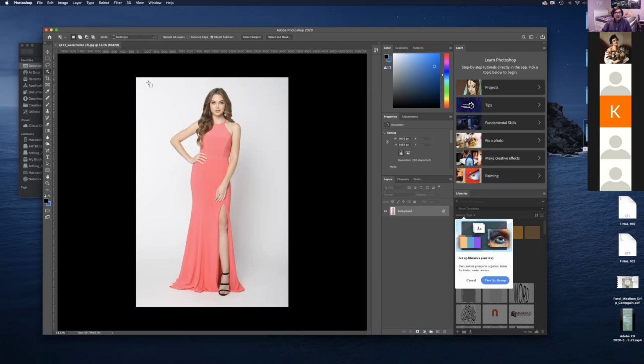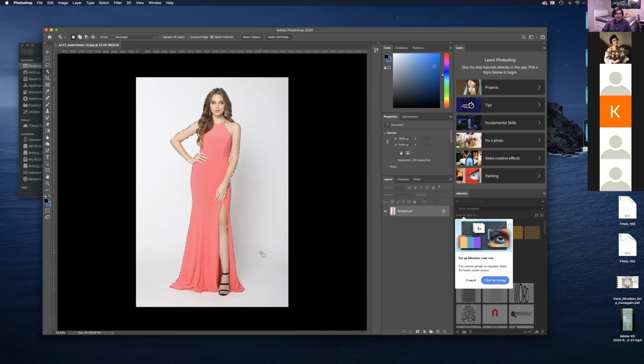With this tool, I will say, hey, you know what? This figure is an object, and I want to select this object. So I can just draw a marquee around this object like this. And when I release, it is calculating, and boom, you see how nice of a selection it did. So this is a really good tool.